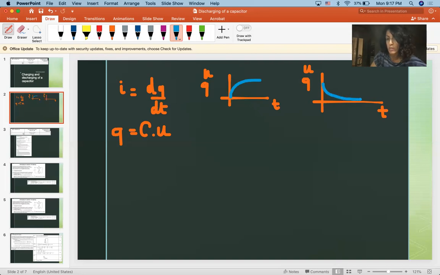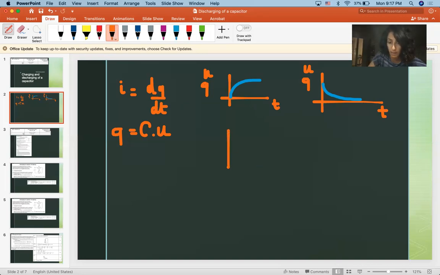I don't want you to hear exponential and freak out. You need to understand it's an increase that happens fast at the beginning and slow at the end, like discharging the battery of your phone. We call it exponential increase, exponential decrease because it's fast at the beginning and slow at the end. It has a tail.